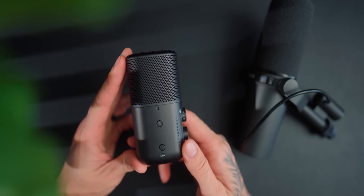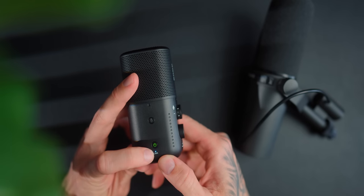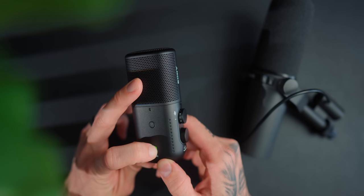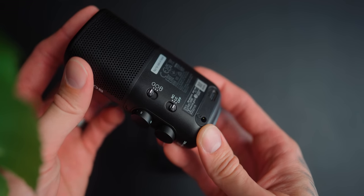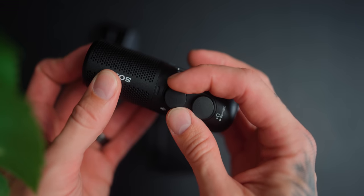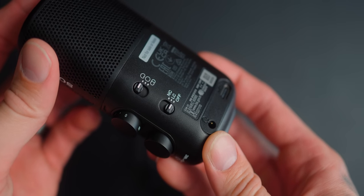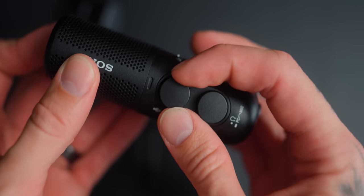One big thing I love about the ECM-S1 is that it's so small, compact, and wireless. That's a massive pro, especially if you want to connect it directly to your camera. If you've got a traveling podcast setup and don't want to bring a mixer, you can record directly into your camera. It also has a USB-C port so you can attach it to a laptop for live streaming, podcasting, or directly into an audio interface. It also has a noise cut filter and a low cut filter, just like other Sony microphones.